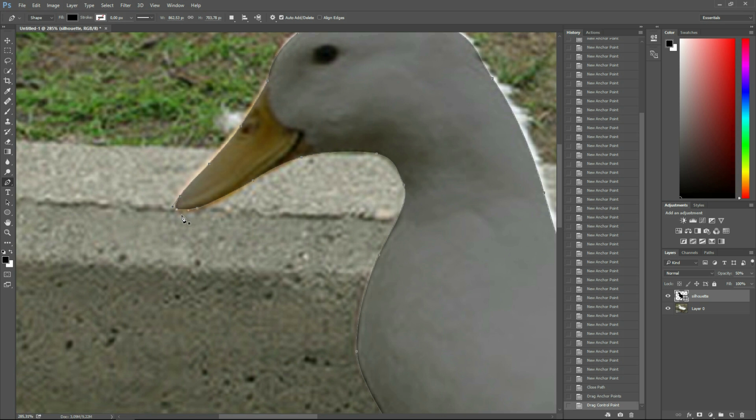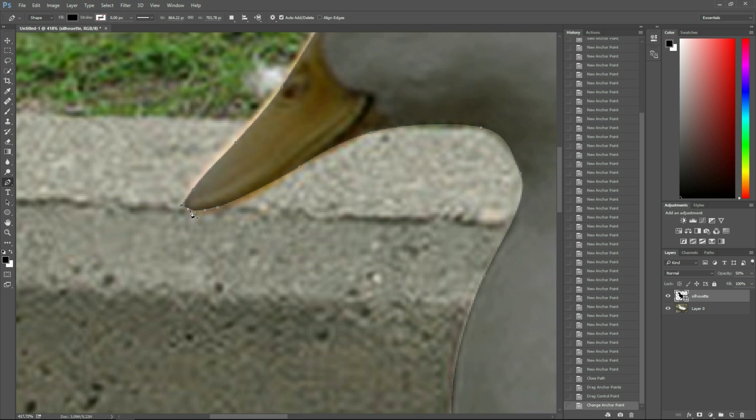If that is the case, you can hold down Alt. When you hold down Alt, when you hover above this point, you will see this angled icon on your mouse cursor. So just press down your left mouse button and drag. Be careful not to make a loop, as I'm about to make here. So just move it around until you have a nice clean edge, like this. If you want to place it better, simply hold down your Control key and grab the point that you want to move around.